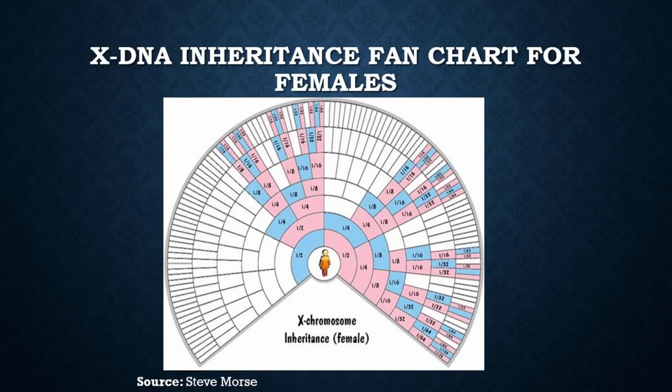This is the X inheritance span chart for females. And again, Kathy posted these online. It's quite a few more people to investigate, but it's still not the entire chart. So it can really narrow down. When someone says, what family names, and you're doing X comparison, you don't have to give all the family names. You can just give the ones that are in certain spots here that could have been the person contributing the X DNA. So that'll help your search.